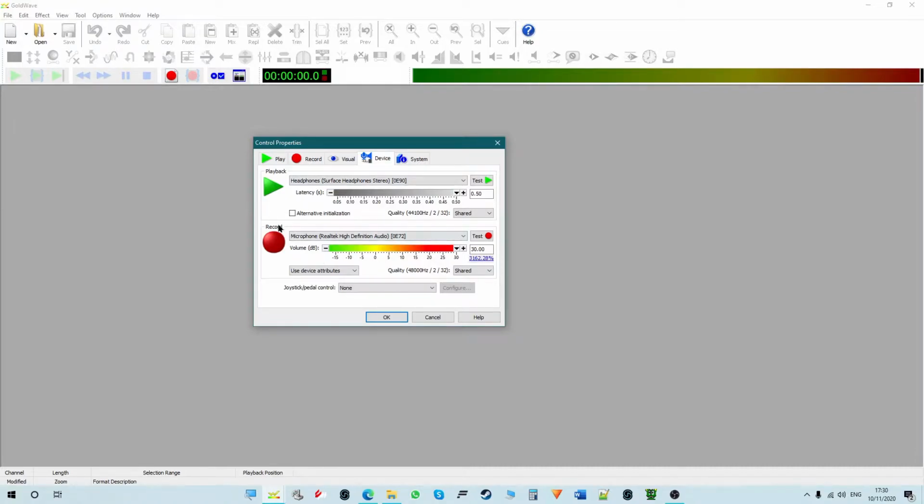Now the excellent thing about Goldwave is that the playback device you can obviously select from a range of playback devices. So I have my headphones, which I'm using currently, and I also have a set of PC speakers which I use from time to time. So anything within this audio editor will play back through my headphones now. And for recording, obviously, as you saw, I'm recording through this software using my microphone on my PC, not my headset microphone. If I wanted to switch to the headset microphone, I would switch to that.